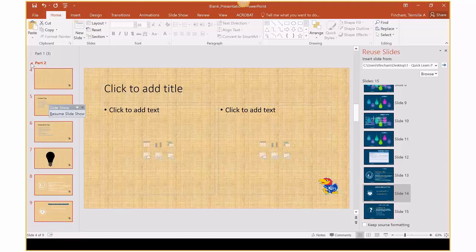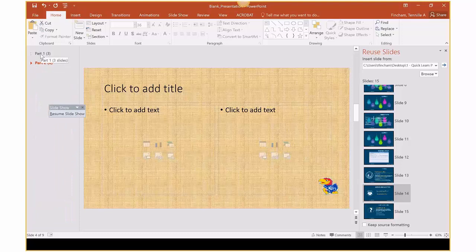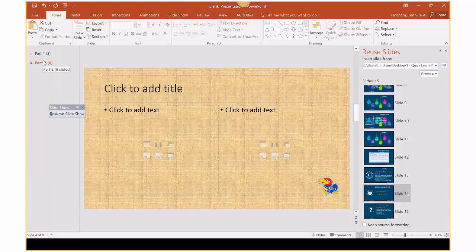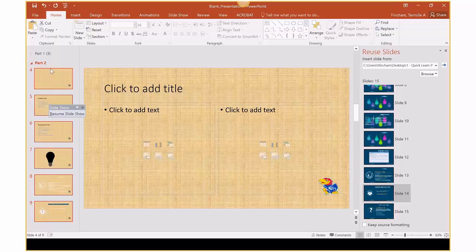This can also be nice if you have a long presentation like I mentioned and you want to deliver it in sections to your audience. You can collapse the slides that you no longer need, that you've already viewed or that are to come later, and just view the ones of that particular section. This can also be quite nice for multiple presenters. You could create a section for each individual, and then they would know what slides they would need to work on and what slides you're going to work on, to have their own space to work on their slides and information.